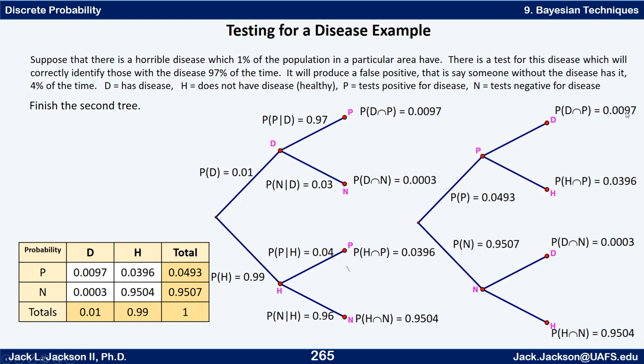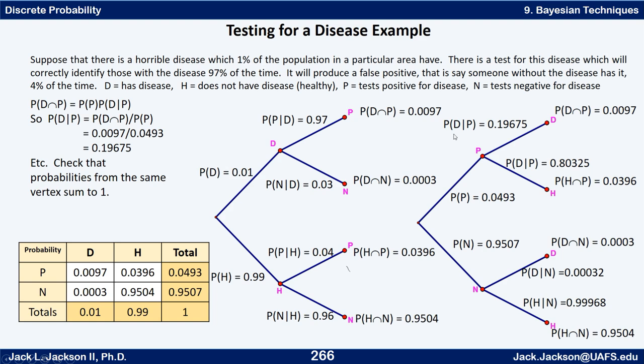So solving that for the missing part, the opposite of multiplication is division. So we just divide. We take the number at the end and divide it by the one that we're given in here along the path. This would work the same if we knew this conditional probability, but we didn't know the one here. So we could divide this by either one of these two along the way, and we'll get the other one. Okay, so 0.0097 divided by 0.0493 is 0.19675. And you do the same thing here for the others.